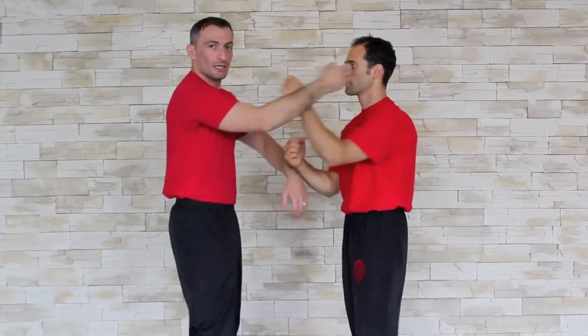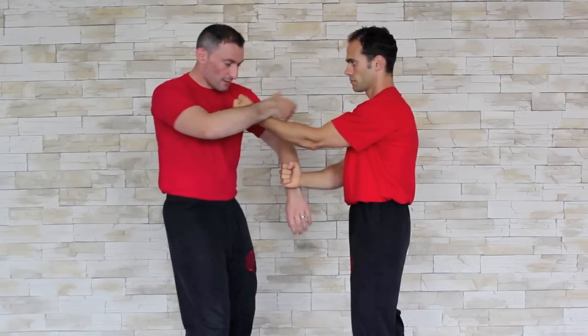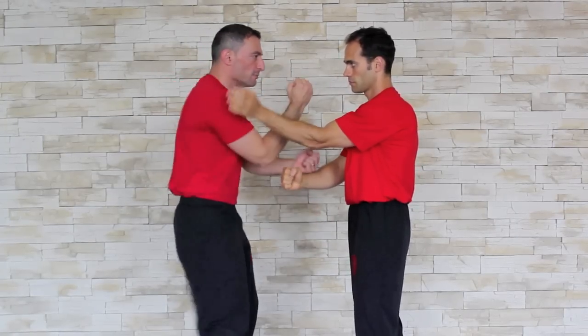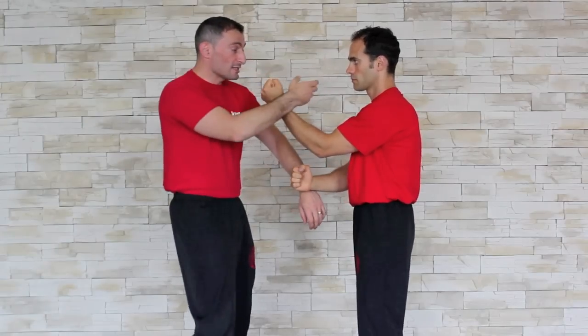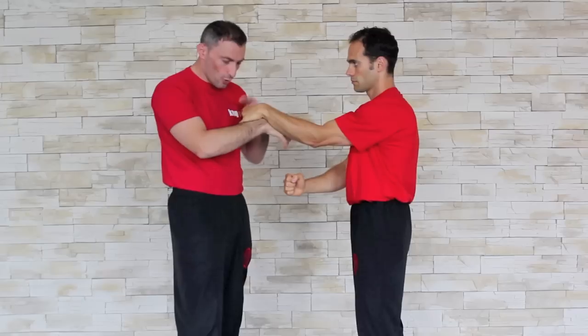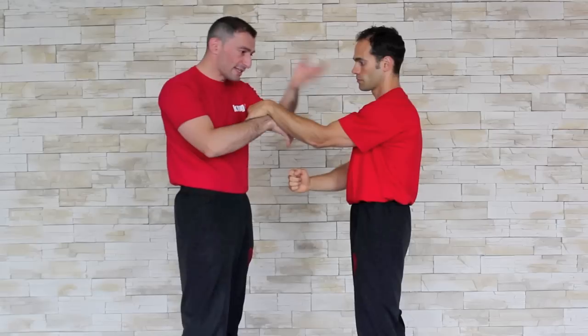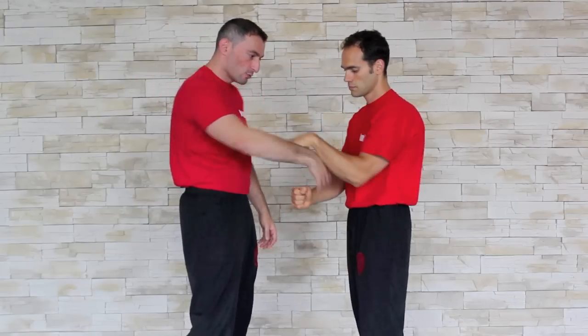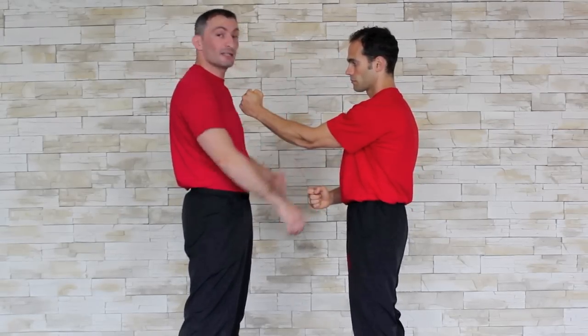Okay? It's not like this. So the idea is always, if I pull him away from the center line, I go immediately in the middle to attack him. Yeah? This is my idea. And his idea is, if somebody pulls his arm, he goes immediately over my arm with the Huen Sao. Immediately, whoop. And then he pulls me to attack me again.